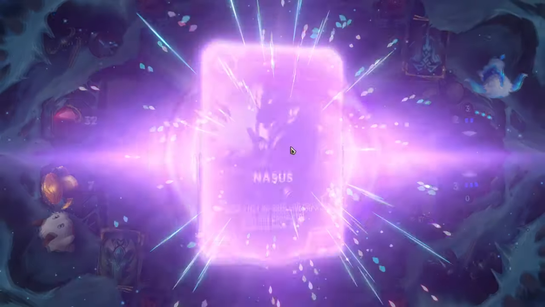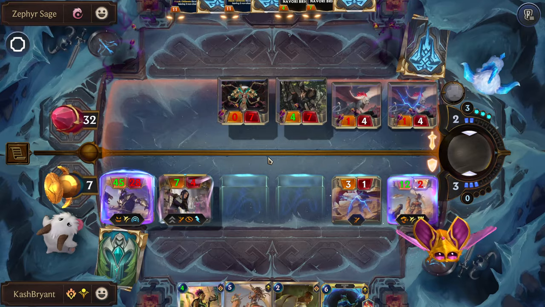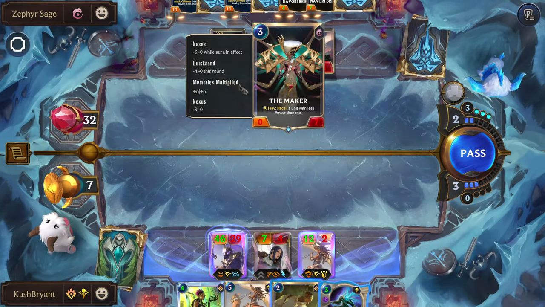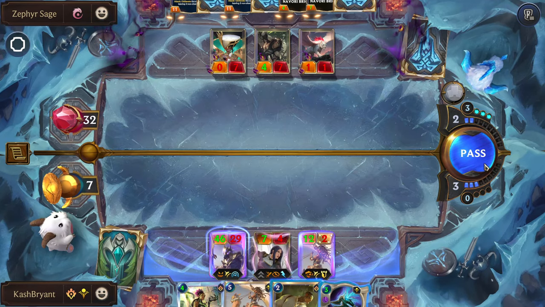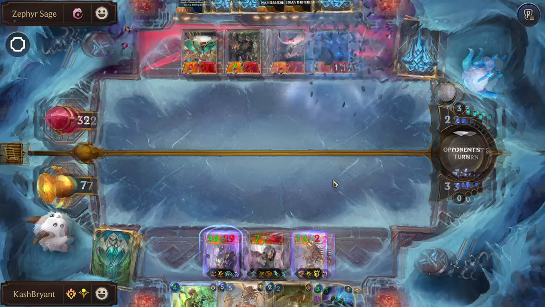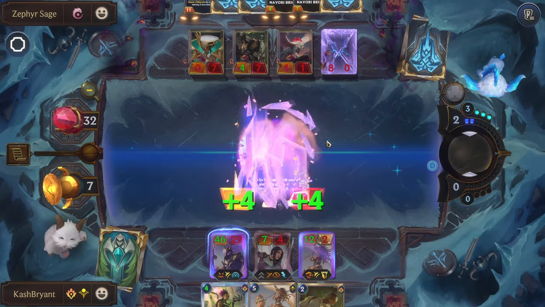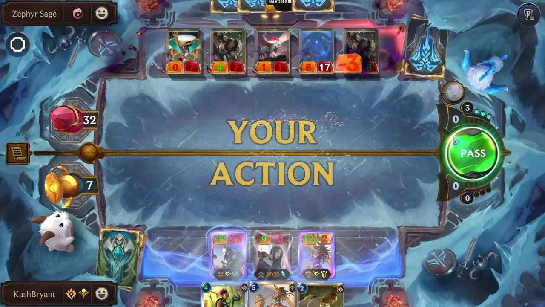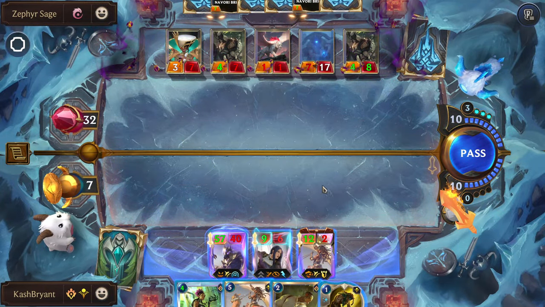We get another one. What is this, man? That stupid animation. Oh dear. All right. Can he? I can kill the Watchers, actually. Funny enough. Wow, I'm so bad. Well, not really, but I should have. I just realized I probably should have just kept it one in the hand. I need some draw at this point.